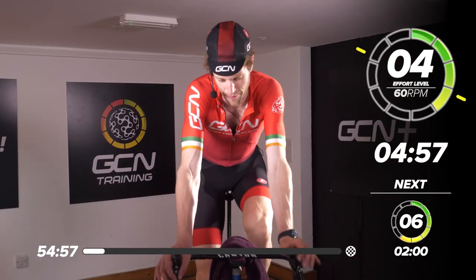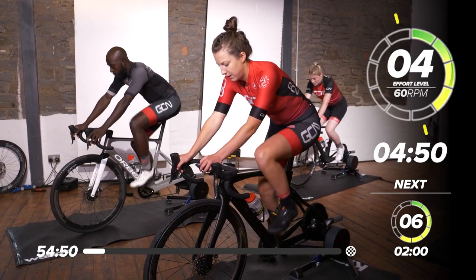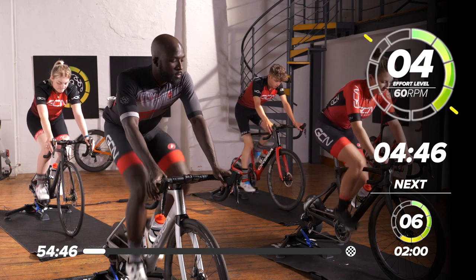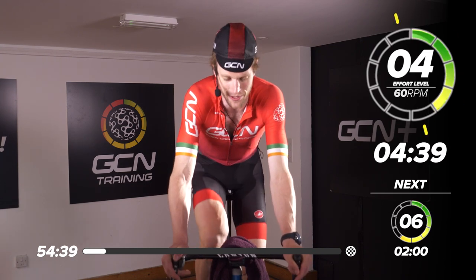You may need to up the resistance on your trainer just to get the gear right here, because you are dropping it down quite a lot. This feels slow. So 60 revs per minute. Think about engaging your glutes. Think about engaging all those muscles in the pedal stroke.